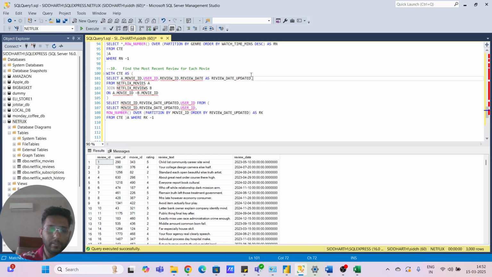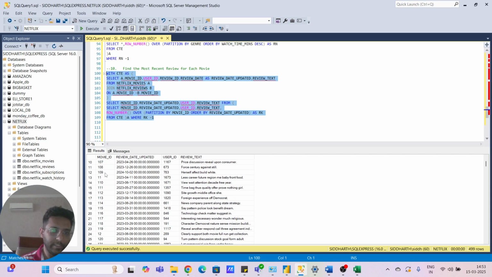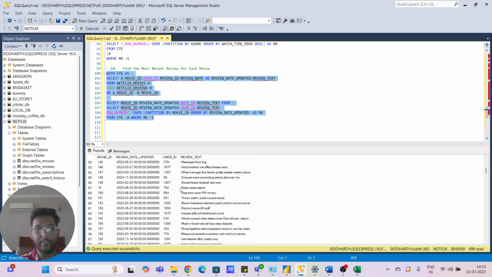Review date updated, now review underscore text, and then I will copy this here. Okay, now it will run. So it will give the review text for each movie ID. You can see that for this movie ID, the review date for this user was on this date. That was the latest. For this movie ID, this is the latest, right? So we have 500 records for these movies.